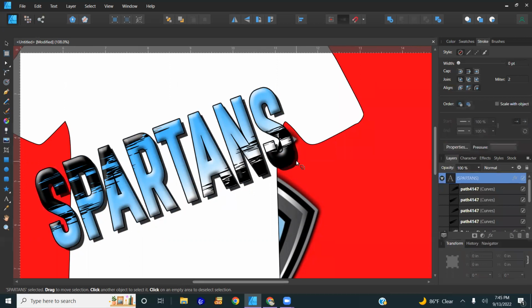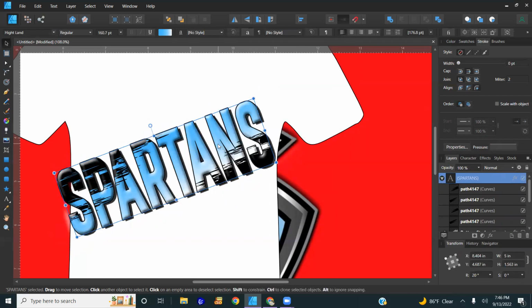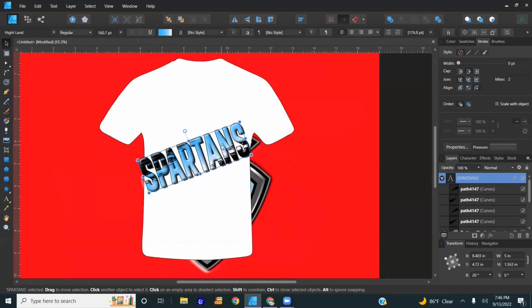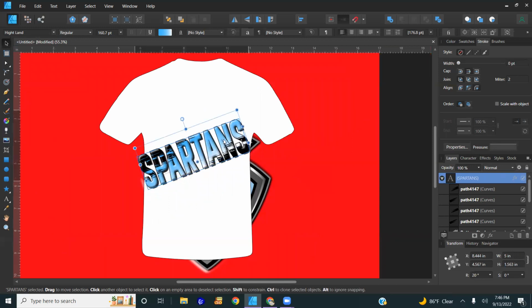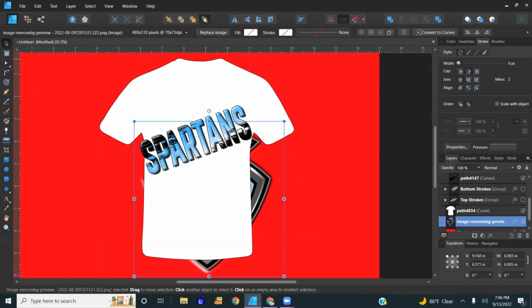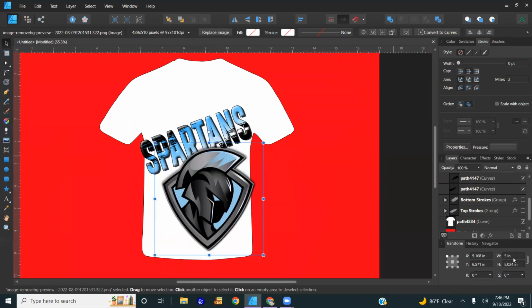And I can move this again. And this is just for mock-up purpose. When I make the final one, I'll put it back to normal size. Let's make this 5. I'm trying to think, where do I want to place it on the shirt? Because I do actually want it to be cut off. But I'm just not sure where I want it yet. Let's make this one 5.